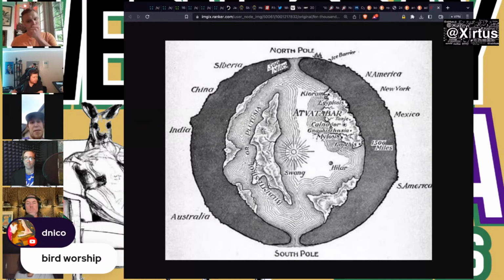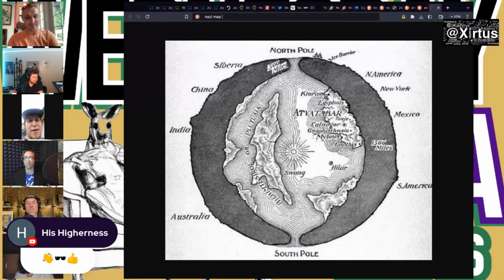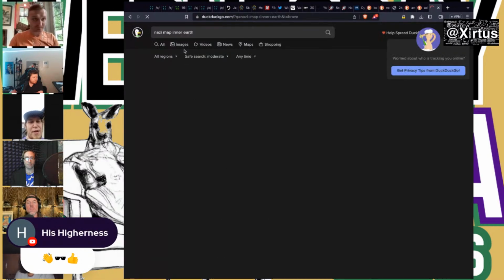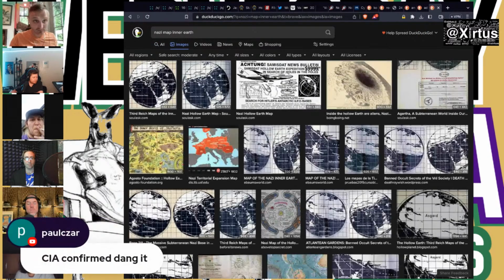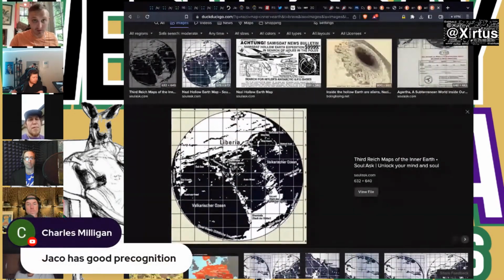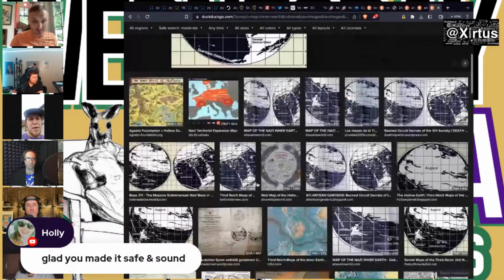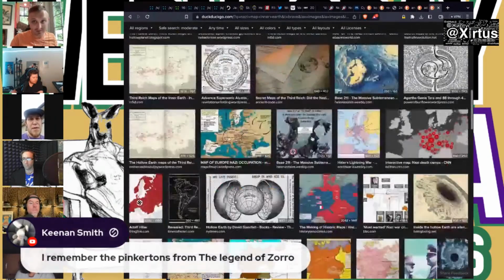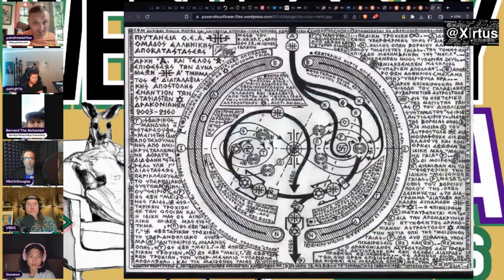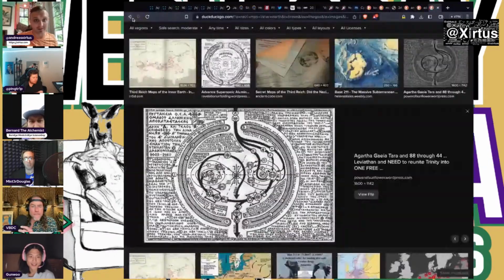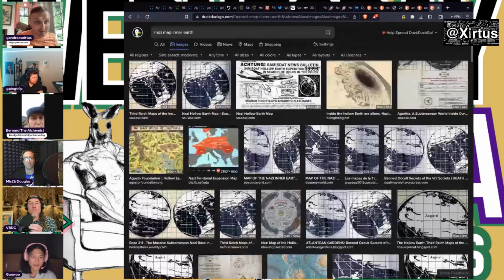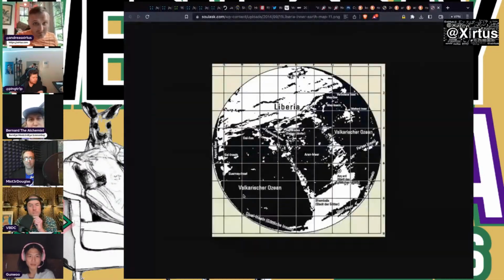Have you seen the Nazi map of Inner Earth? There's a few. I mainly go by that model because it's pretty much the most detailed map that we have. Where do I go to find the Nazi map of the inner Earth? I'm pretty sure you're looking at it, but there are so many reposts out there. One of them. That's pretty neat looking though. I don't know what this is, but I like it. Yeah, pretty much that map. Liberia.